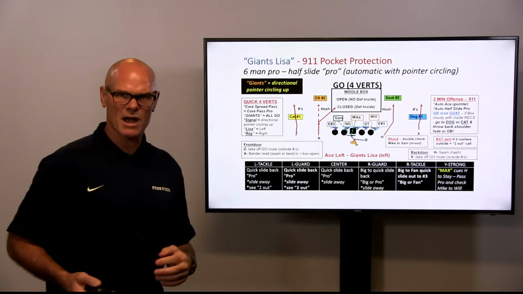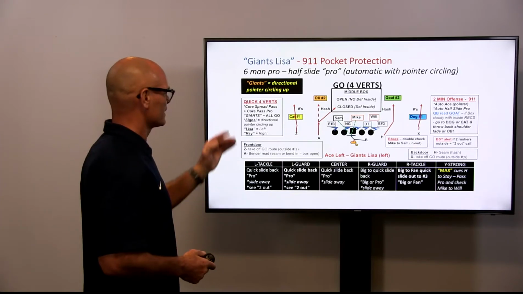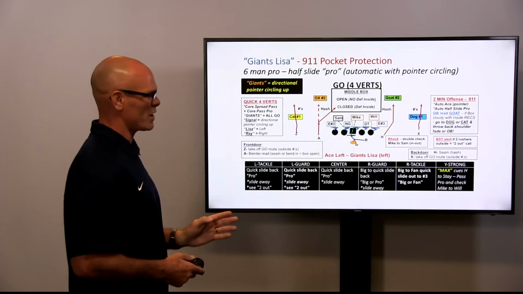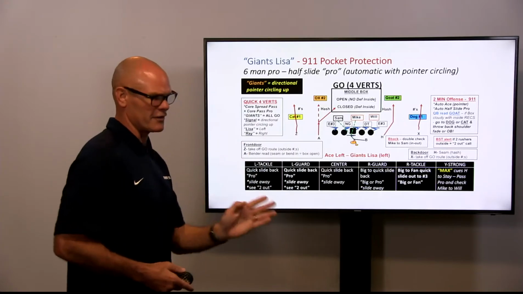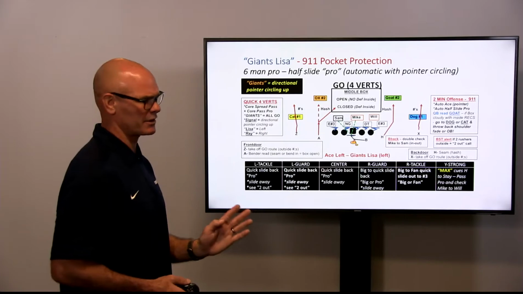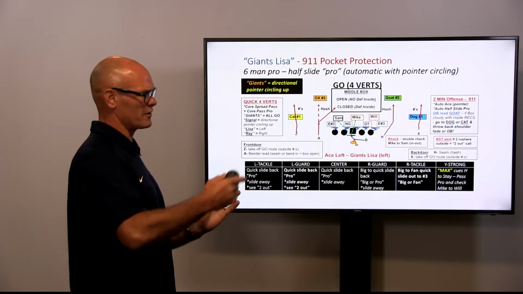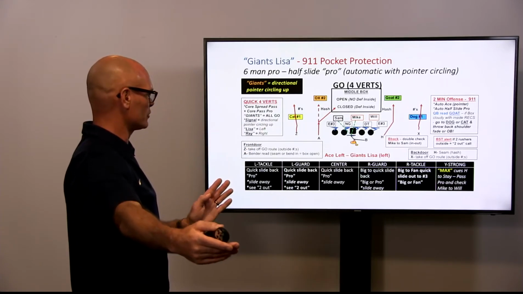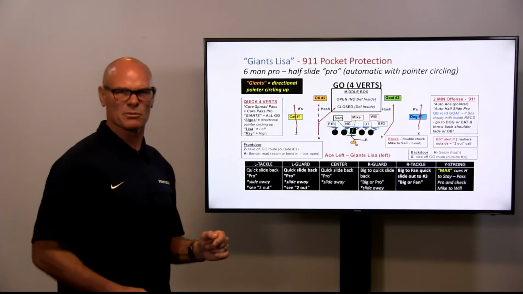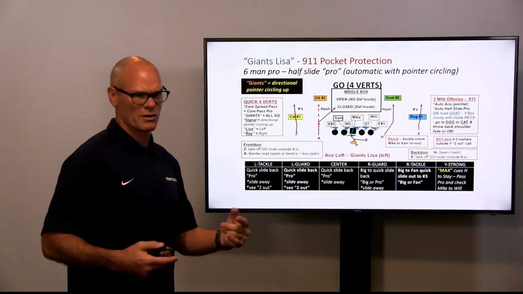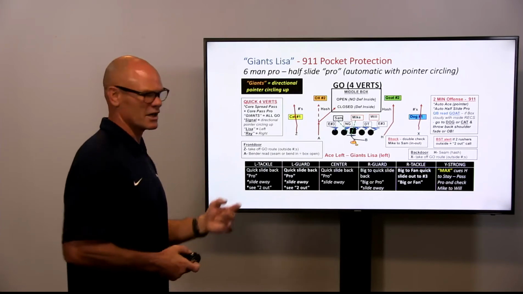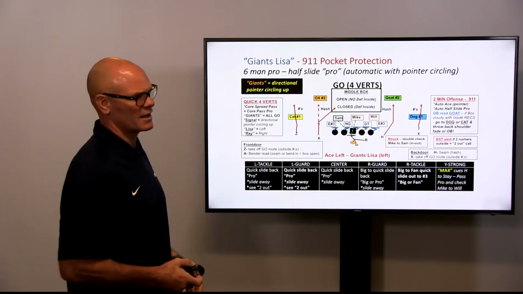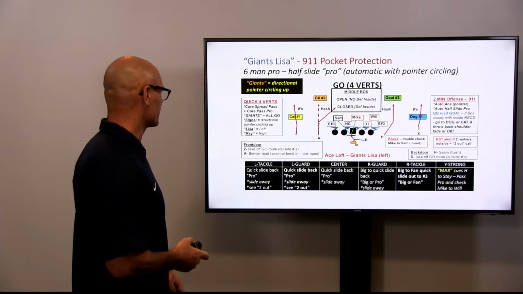And again, what we talk about is not overthrowing when we do an outside fade, but rather throwing it outside the framework, meaning if the defender is inside, which he typically is on a fade, we want to make sure we throw this to the outside shoulder towards the sideline, and then it's similar to a post player in basketball, posting him up and we throw it to the open hand. Penn State has done this with a ton of success, and we've been able to do the same thing.